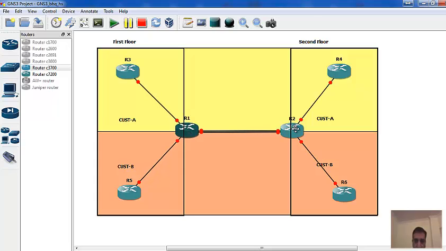What I'll do is I'll make one link belong to customer A and the other link will belong to customer B. Let's see if I can make it as concise as possible. I guess this is the best I can do. So over here I have router 1, router 2 connecting two floors to each other. On both the floors I have two customers. I want to connect customer A to customer A, customer B to customer B.